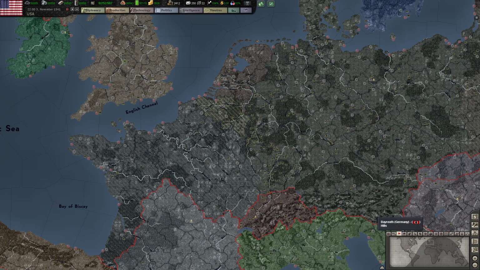Side note, 262s that flew in a straight line away from Allied fighters were actually more likely to survive than those who tried to maneuver. Yeah, I could see that.